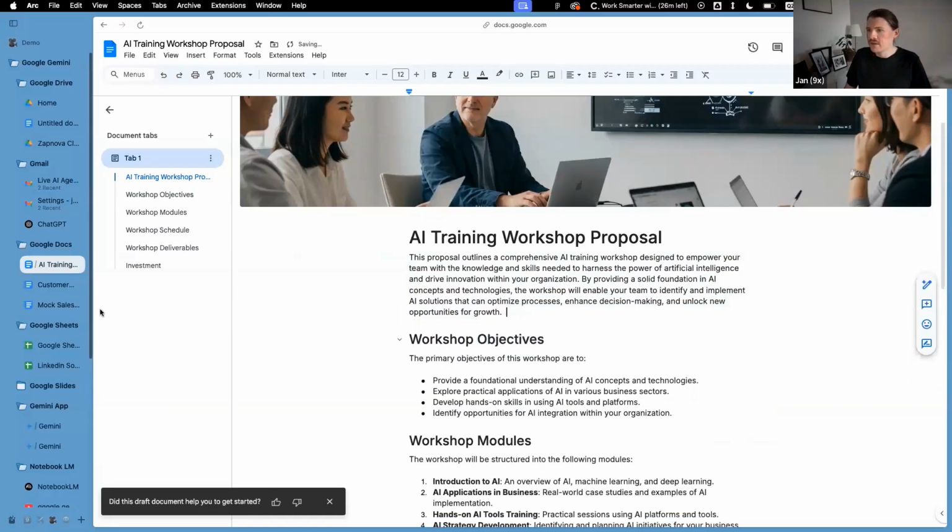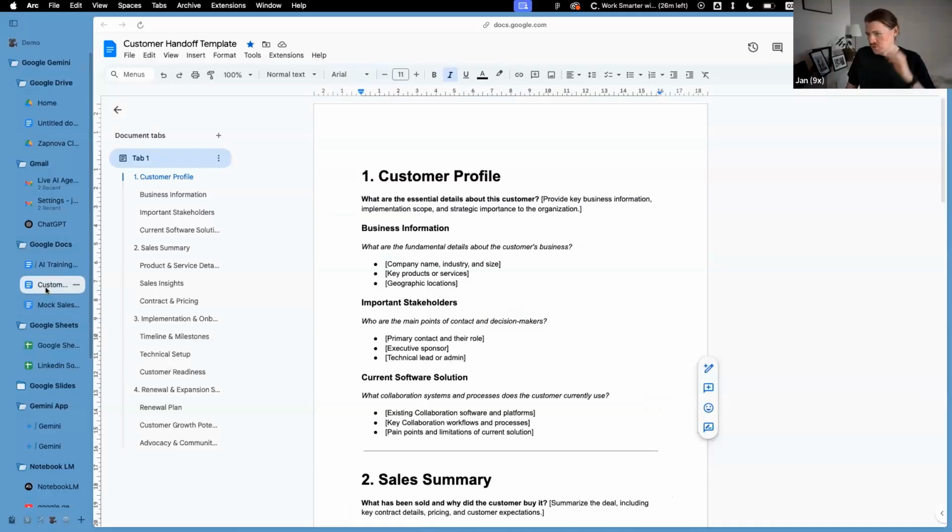And what you can use to get started. Now, another demo that I want to show you. Before I show you the demo, I just want to show you 2 documents that I already have. So what I have here is a customer handoff template, a document that I was mentioning before. This is a template that maybe a company has set up, for a SaaS company, saying whenever we sign a new customer, we move from the deal closed and now we need to move it to the account management team who are taking care of the onboarding.